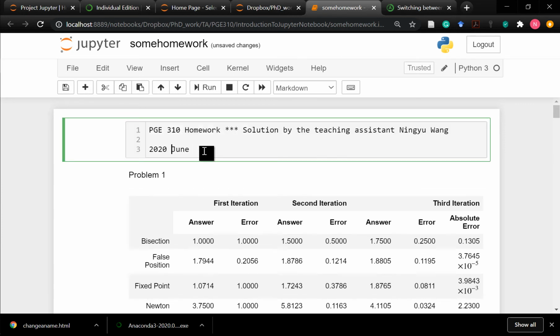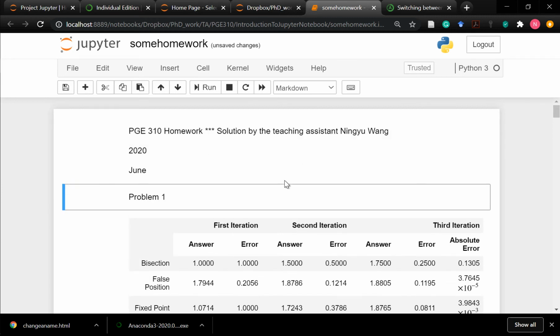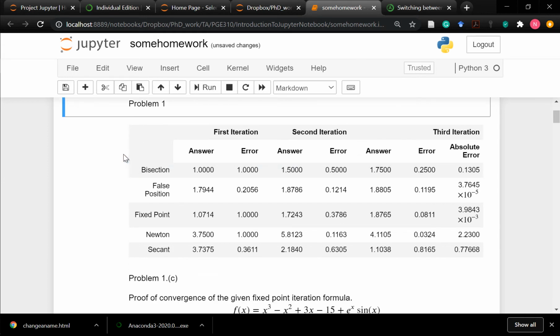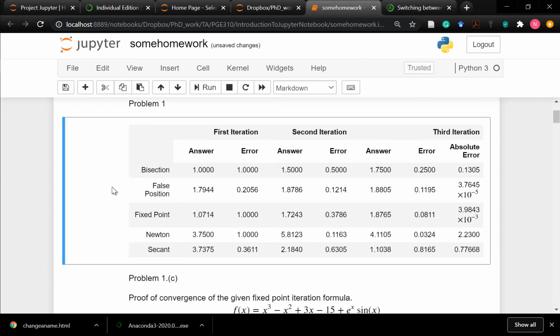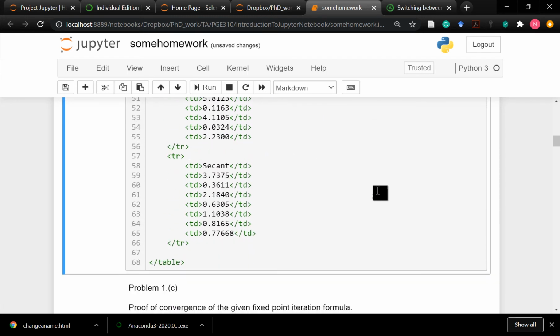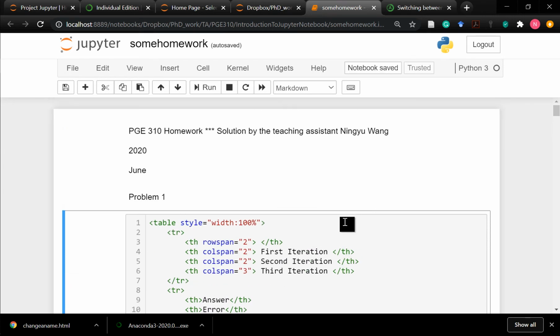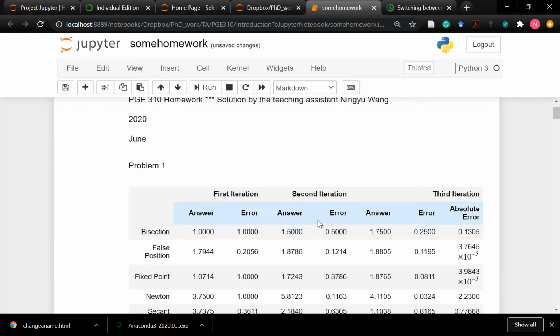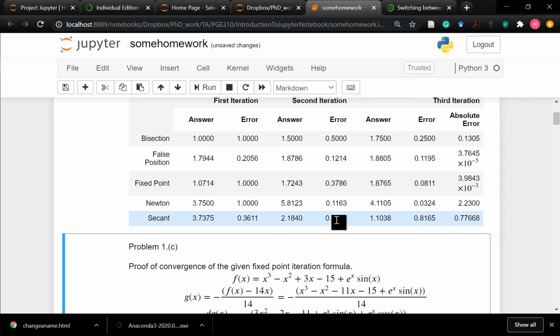This doesn't work. Okay. And in addition to LaTeX, it also supports HTML codes. So to switch the output version back to the codes, you just double click on this cell and it will show you the original thing. You can see here it is an HTML table. So if you click run, it will just show you the spreadsheet and stop the ugly code.